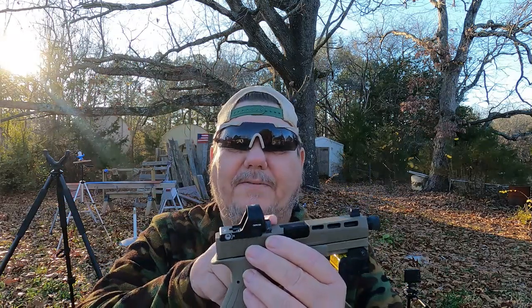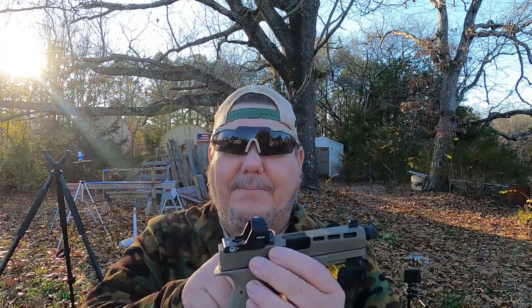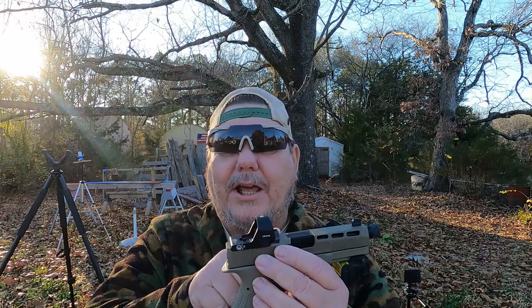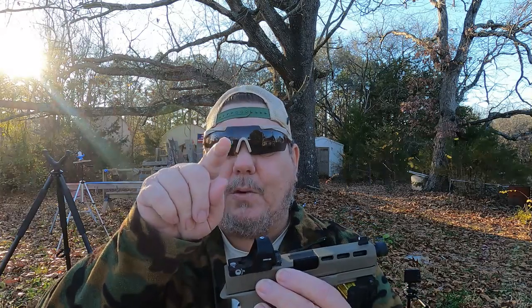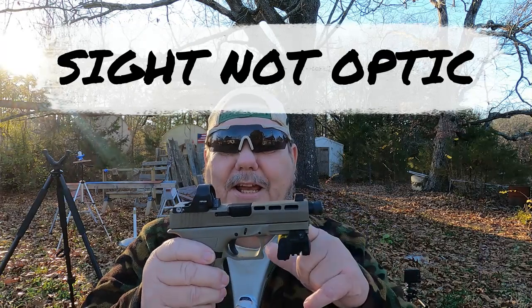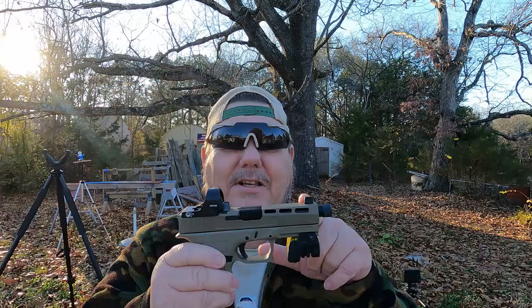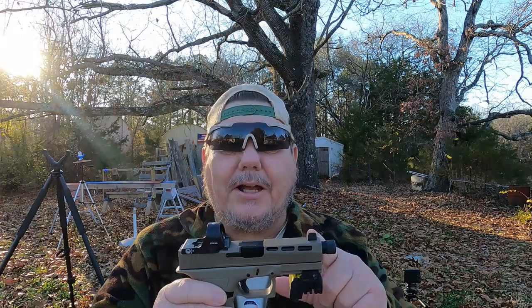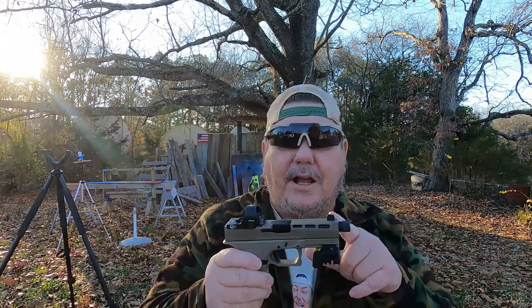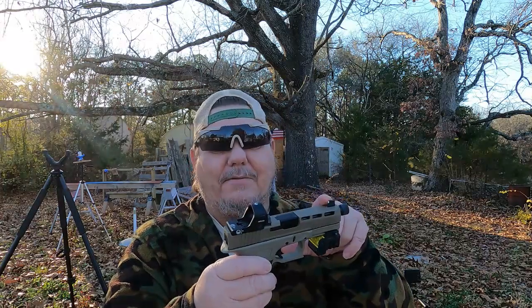Since I had the sight filed down, it's nice and shiny in the back, so I went ahead and painted it back black. And then I painted the white around the rear sight, because one thing I did not like about the Dagger starting off is it is black on black sights. A lot of people like those. I mean, that's fine. I'm 50-some years old. My eyesight's not the best, so I did not like the black on black. So I also painted a white dot on the front.